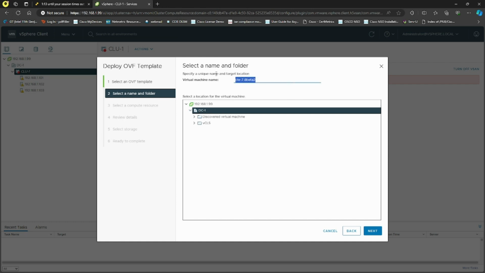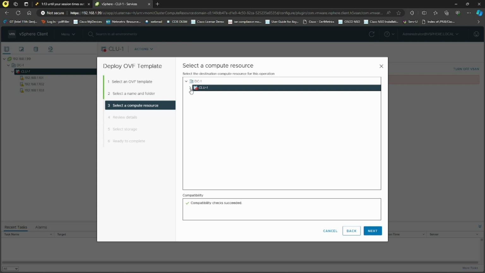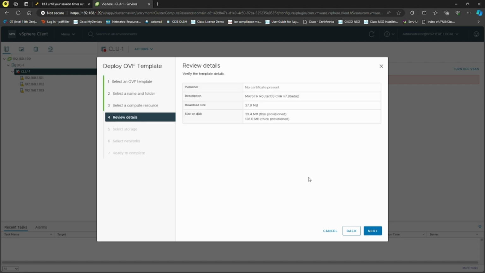I will say this one is MKT, click on next, and select the host. You see that the cluster itself is compatible. Click on next. After that, when you go to the storage, this is where it will show you the vSAN storage. That's where you select the vSAN storage and go ahead with the installation.